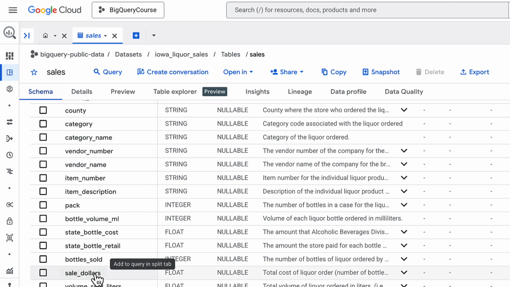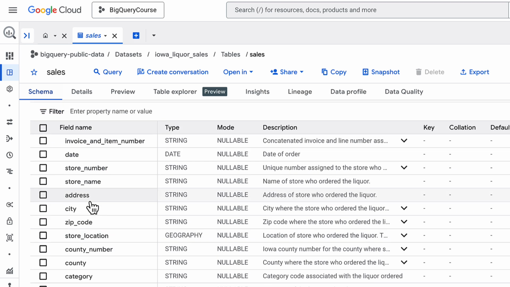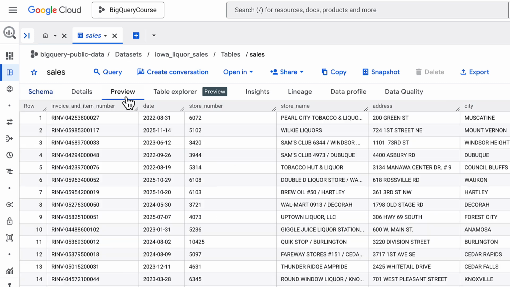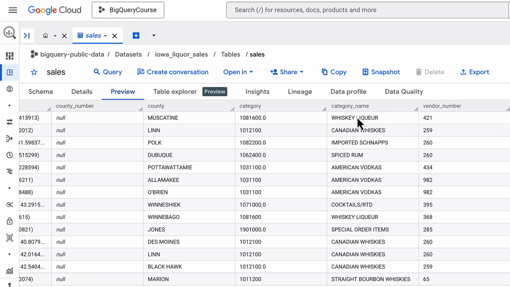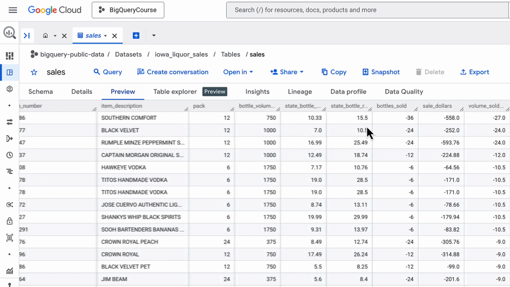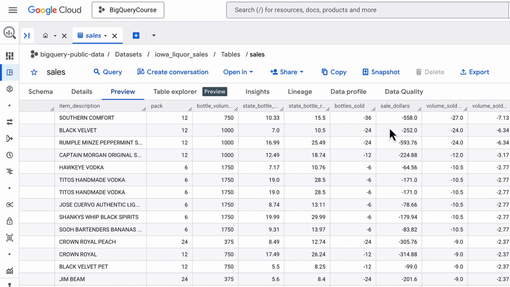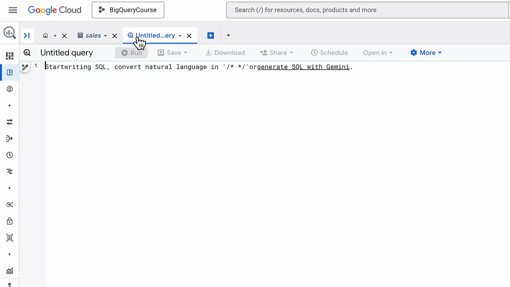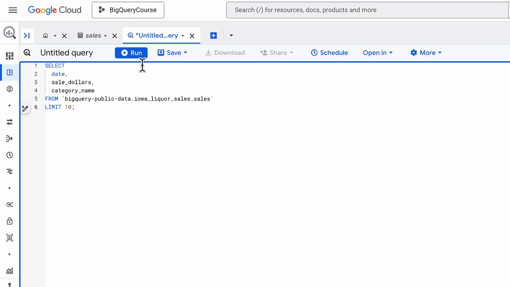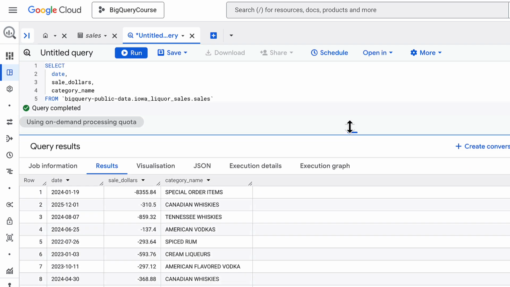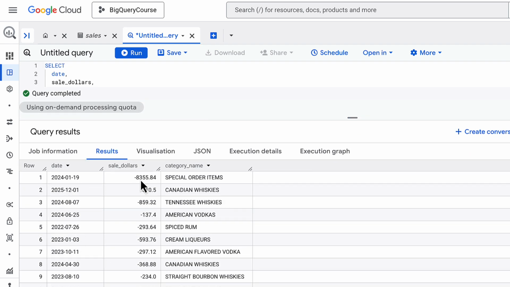So this is the data set I'm going to use for the example. What I want to take here is sales in dollars and category, and I want to take the date because I want to get the previous month for each category. We're going to use year as well. So this is just a look at the category names and the sales in dollars raw data. There's millions of rows of data in this, and I'll just give you a look at the first 10 rows of this raw data. So there's a date, a sale in dollars, and a category name in here.